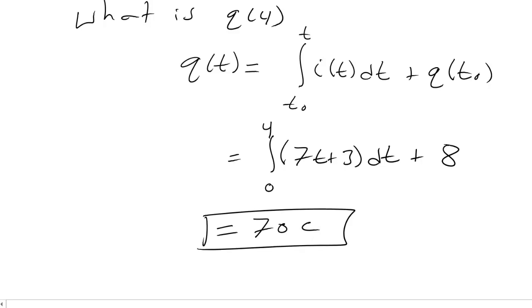So that's how you go backwards from a current to a charge. This will become relevant where we're storing charge and trying to move it around, and specifically the component that does this is called a capacitor. We'll get to capacitor somewhere in the middle of the course, but I wanted you to be aware that there is in fact a reason that we might be considering the charge from the current.